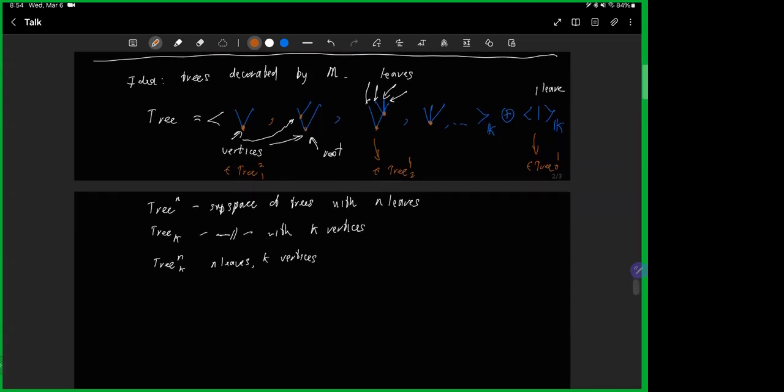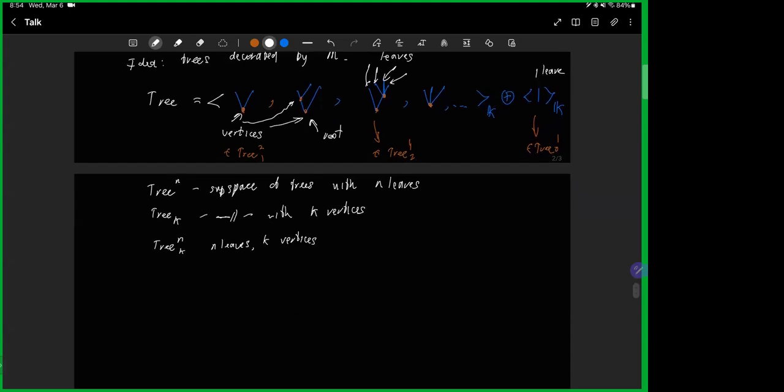Okay, and the idea is that we want to consider the O module of decorated trees. So let's call it Tree M, which we define in the following way. It's just the sum over N from 1 to infinity of Tree N tensor product M, n times.